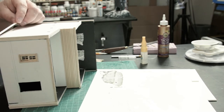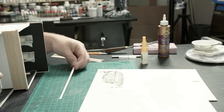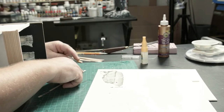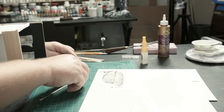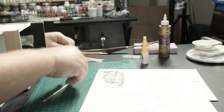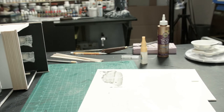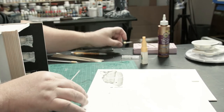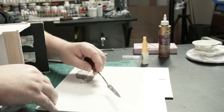I was at the art store trying to figure out some new materials to work with, and I found this stuff. Ultimately, it's kind of useless for what I wanted to do. But if I pour a bunch of glue on it, because it's plastic, it doesn't soak up, so it takes longer to dry. So I got a palette knife and spread out the glue.